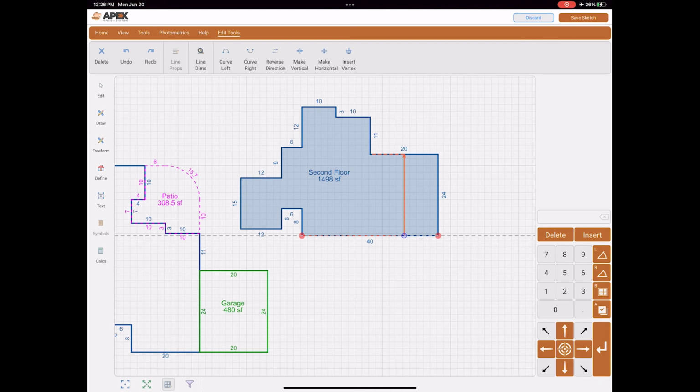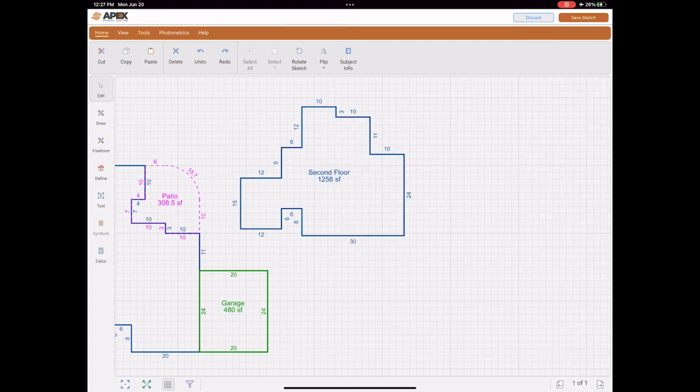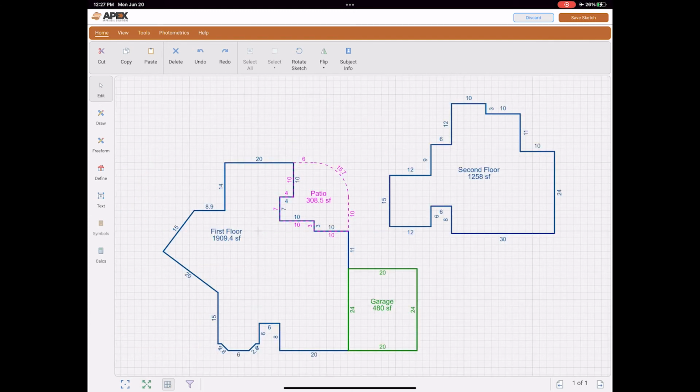So once we've determined, yep, that's where we want to move it, whenever I tap enter, it'll actually update it and also update the square footage. And then I'll just center and fit back. Okay, so we quickly adjusted that wall without having to delete anything. We just selected the wall, selected a specific distance, and moved it that distance. So that's how you can edit areas without having to reopen them.